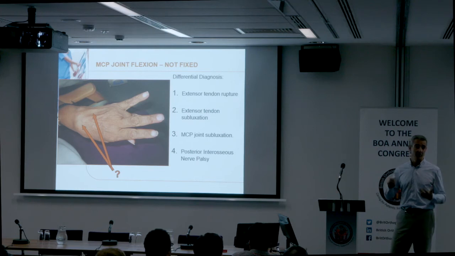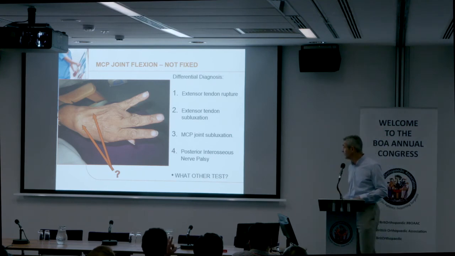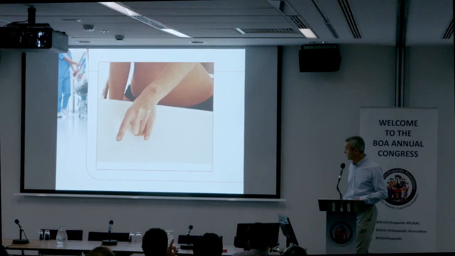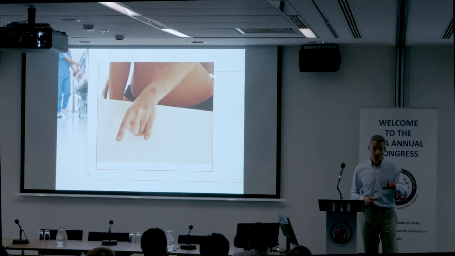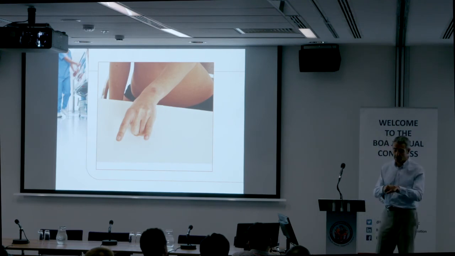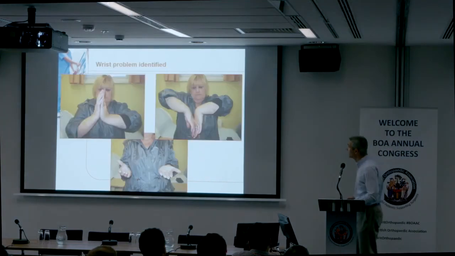You're thinking about future management. You might want to know whether there's an extensor indicis proprius. So you want to do that horn test, okay, where you're assessing to see whether there's extensor indicis proprius or extensor indicis minimi, okay, because you're isolating EDC. You're stopping EDC from working. Good.